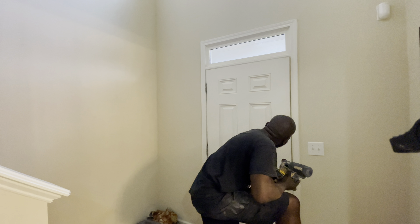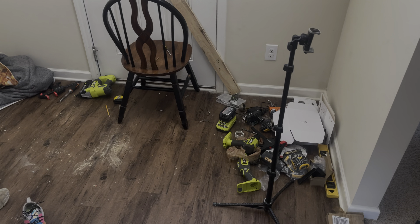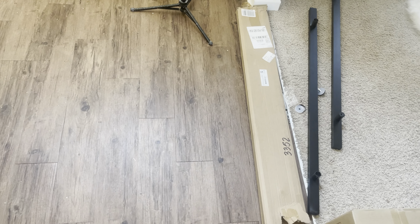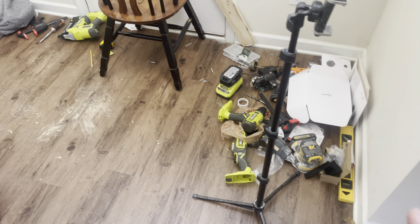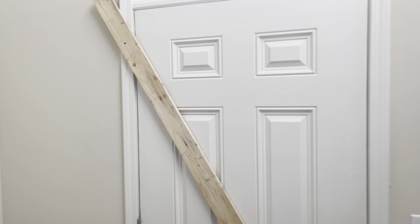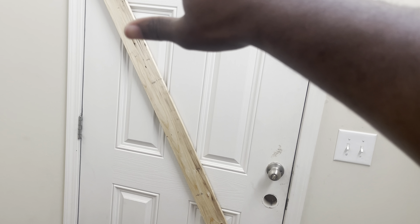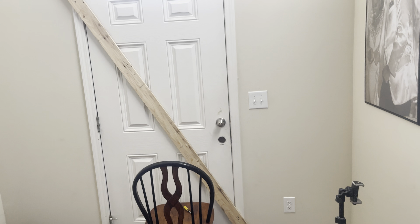I had to sand the top of the door a little bit to make sure it can actually open and close, and by the time I finished it was already night, so that was it for the day. My wife almost cut my head off this morning because of how I left the place last night — it was late, I couldn't finish, so I left it like that. Today I'm going to do the inside just like I did the outside — the exact same process as yesterday.